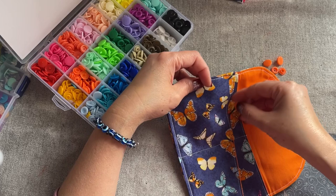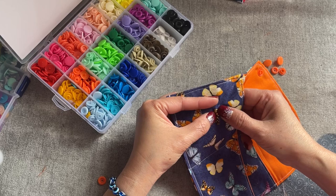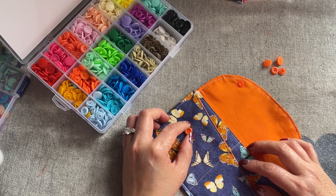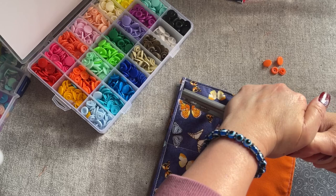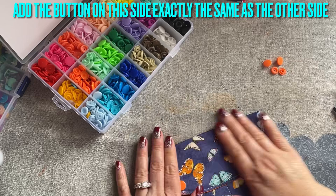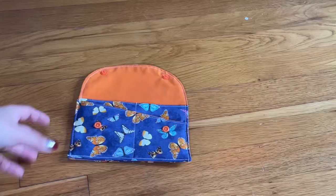Add this inside. That's how you add the button. And then this, the other side of the button. And let this go in. Snap this. Okay, and now this one. You'll see here. And then you're going to do the other one for this side. I finished, everyone. Very easy to do.